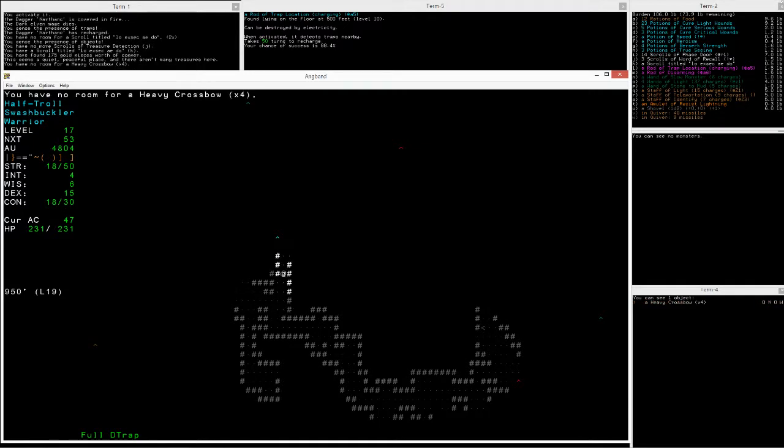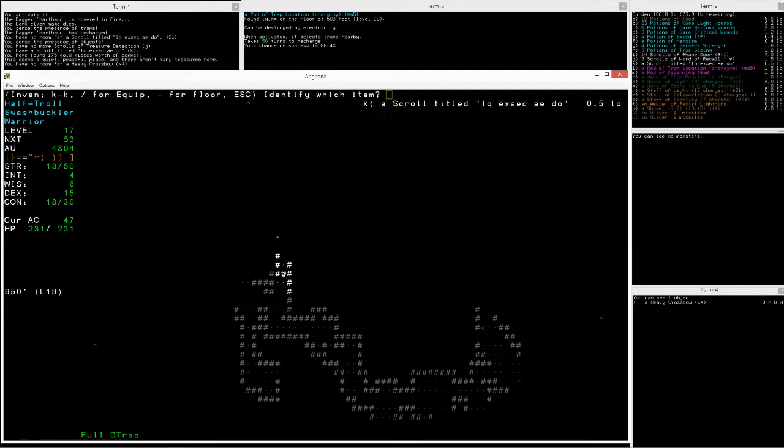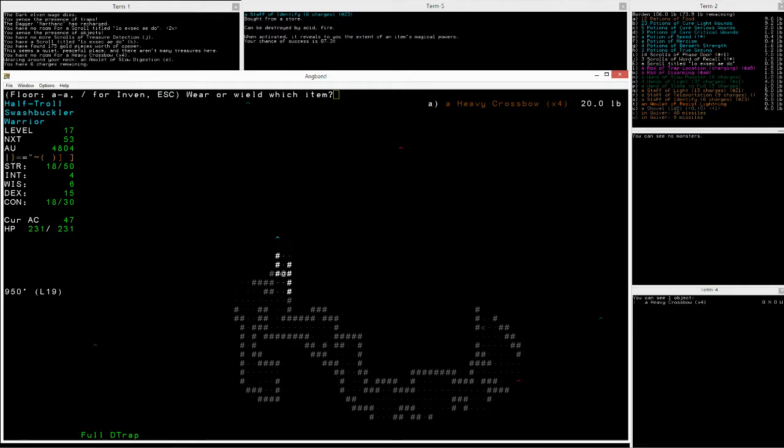This level is certainly not going to have much treasure, but heavy crossbow, that's a thing. Let's identify this flintstone amulet. Slow digestion. Luck's probably still better than that, unfortunately.